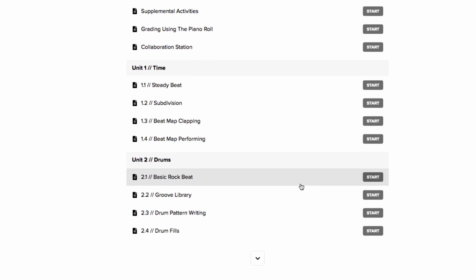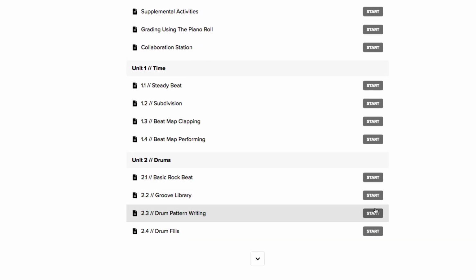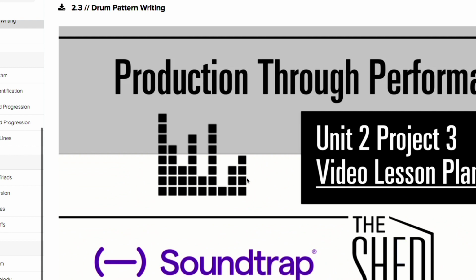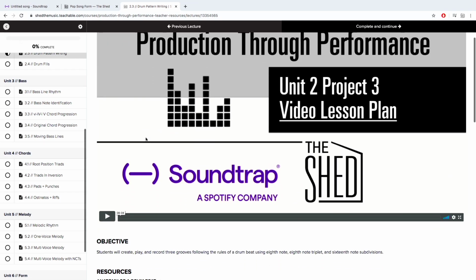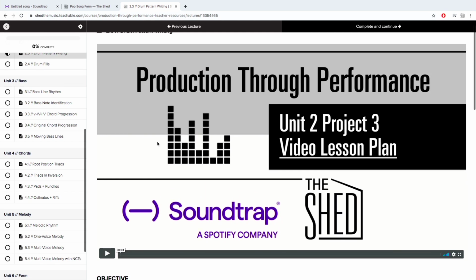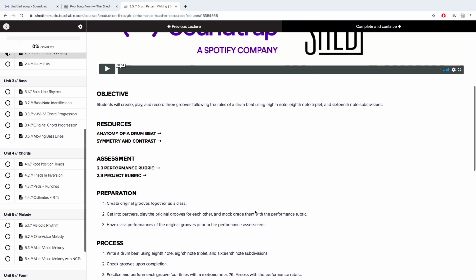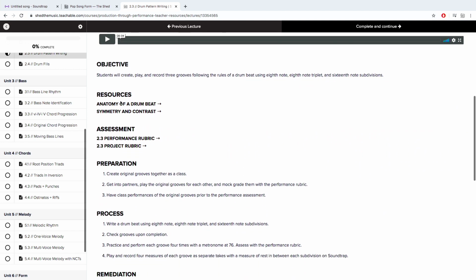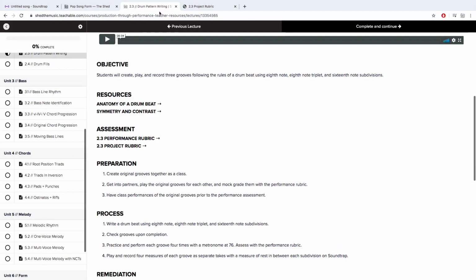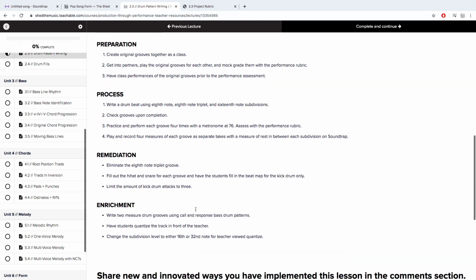But then let's go to that project that I was talking about. Start it. So there's a video lesson plan where I walk through what works for me, and it's more off the cuff, just me talking to you. And then there is a lesson plan, and in the lesson plan, all of these resources link to the proper page. So if you wanted to print out the rubric, you can just click it there, and then there's the rubric. And then it walks through remediation and enrichment strategies.